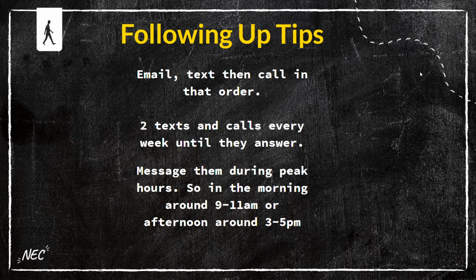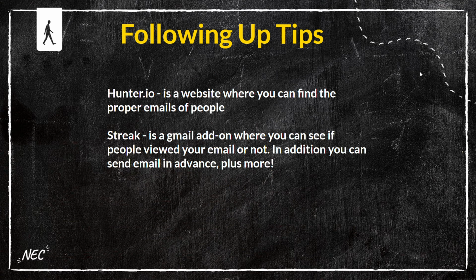And here are some tips. Like I said earlier, email, text, and then call, in that order. Calling and texting is much more efficient, so you can send a few emails and then just stick to texting and calling. Two texts and calls every week until they answer, I think, is a sufficient amount. And you want to message them during peak hours, in the morning around 9 to 11 a.m. or afternoon around 3 to 5 p.m. But you can also test it around lunchtime or more in the evening. Every person is different.